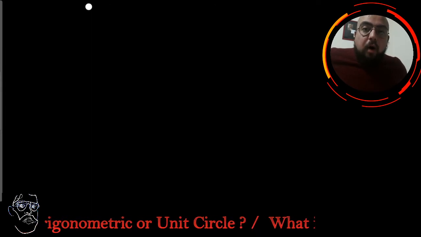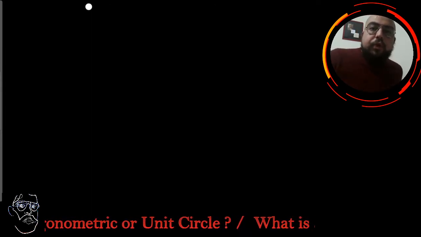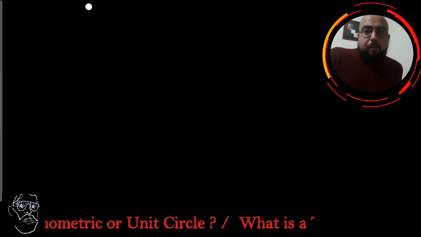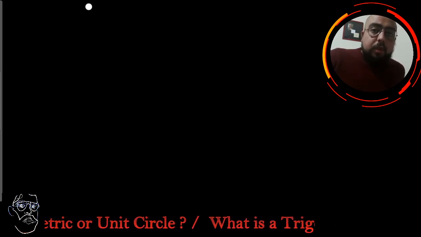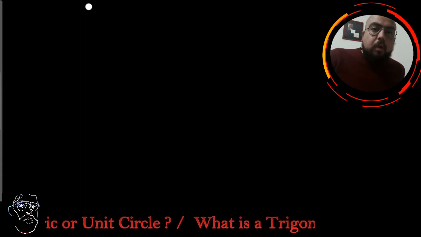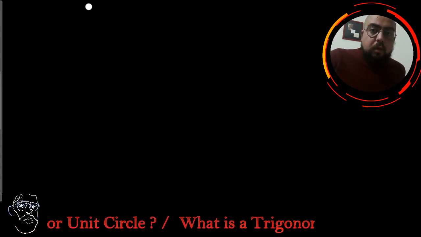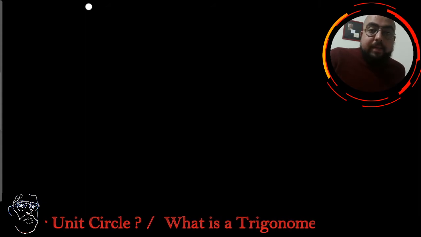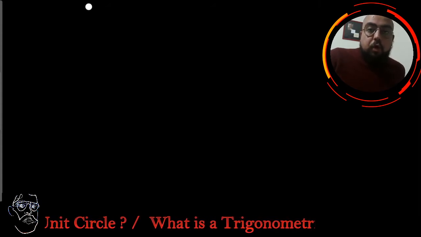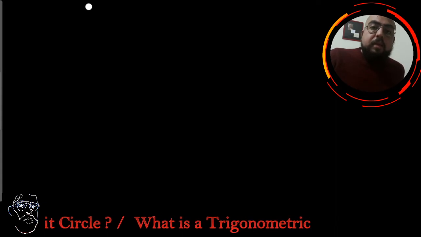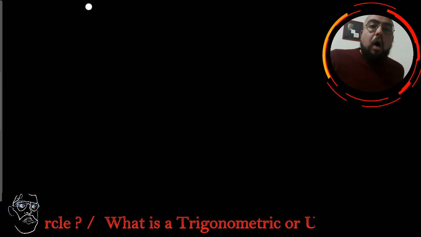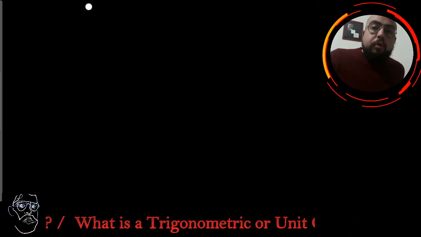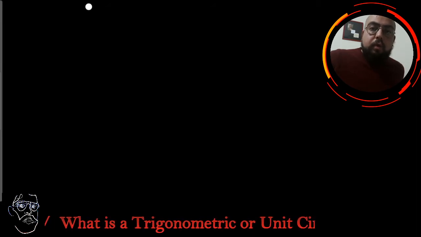Today I'm going to talk about the unit circle, or the trigonometric circle. Previously I did an introduction to trigonometry, but in this video we're going to continue. We're going to talk about the unit circle. What do we mean by the trigonometric or unit circle? Plus we're going to take a few examples about some angles. How are we supposed to find the endpoints? How are we able to position these angles on the unit circle?